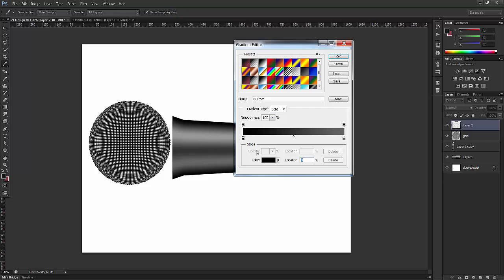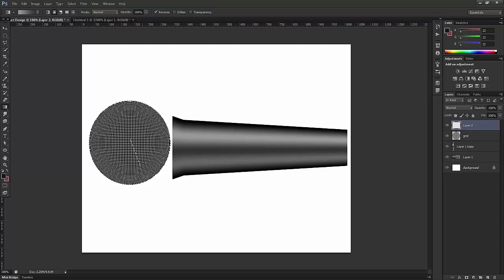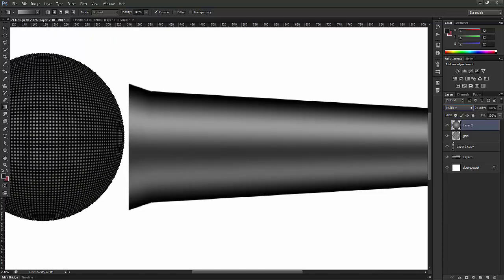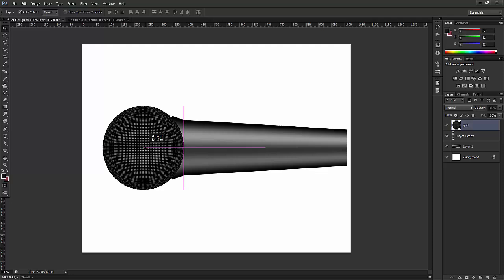so I'll go and say slightly darker gray, and this will be a brighter gray. Say okay. Now this will be fine. This gives a very nice depth to the grid, and be sure we have to merge these two layers. Say Control E to merge, and Control D to deselect. So now you can place this one over here, and I want these two layers behind this. So I'll just drag and release over here.